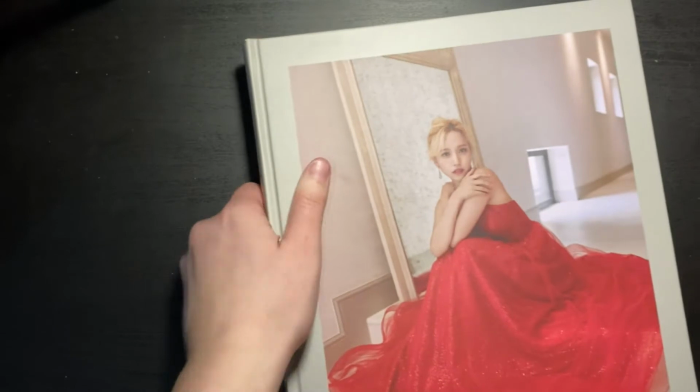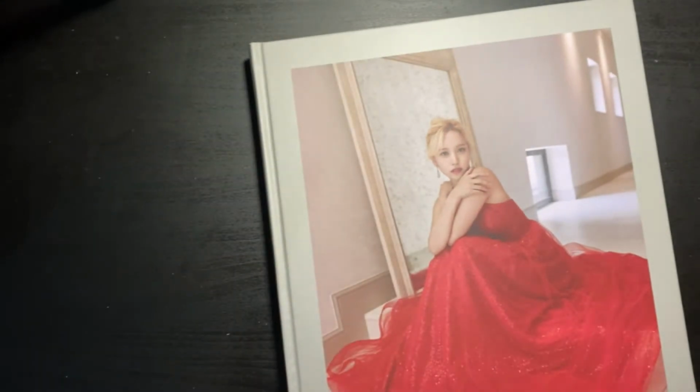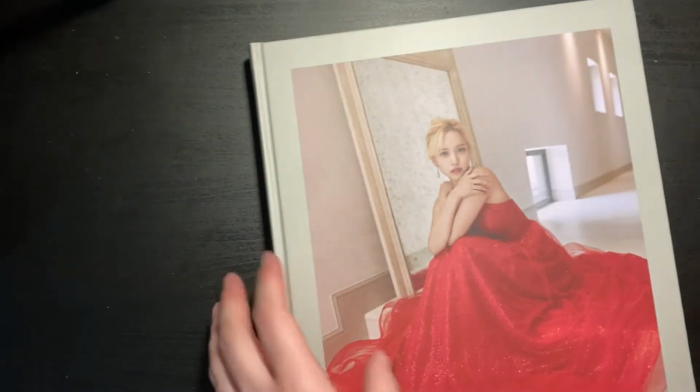But let's get into the photo book. These are freaking huge. I don't think I got the pre-order photo cards. Those might have been just a Withdrama thing, but it's okay. No, I did get them. So let's put them aside. Like I said, this is freaking huge. I actually don't know if I can unbox this correctly.